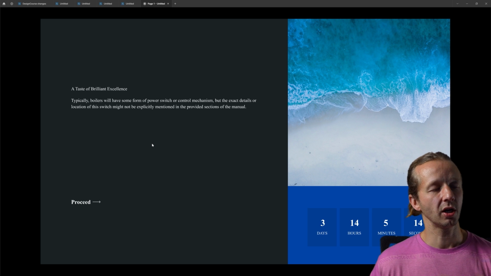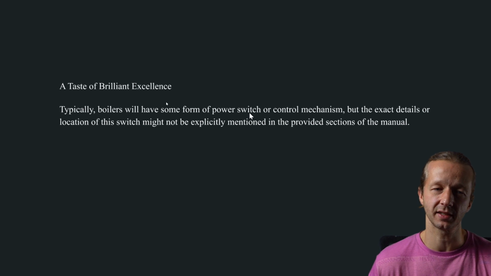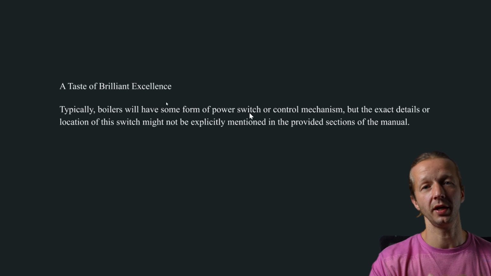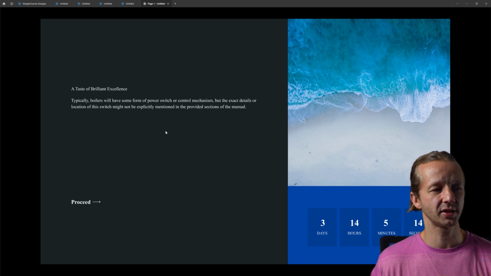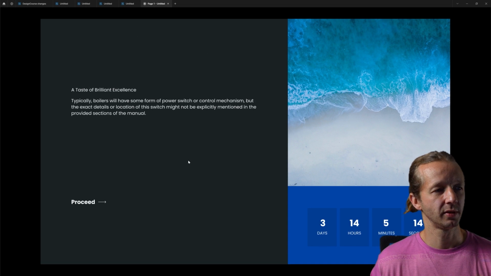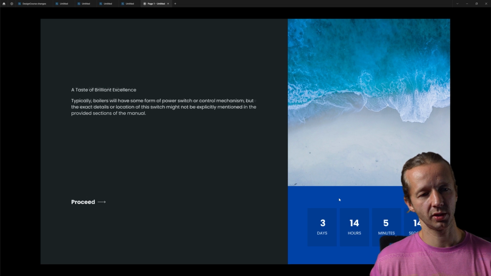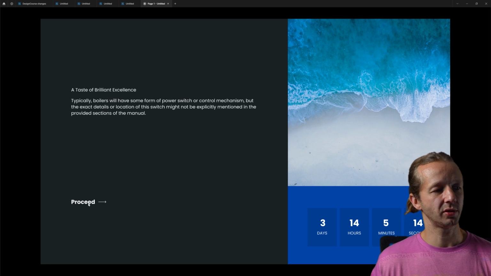So let's talk about typography right now. Everything is Times New Roman, which is a serif font. A serif font is not as clean as a sans serif font. There are certainly use cases for serif fonts, and we're going to see one in a little bit. But typically, for this type of layout and this service, it would make sense to use something like a sans serif font, like this. All right, so now if you pay attention to the numbers and the letters over here, they went from this to this, and it just looks a lot cleaner. All right, so another thing that we could do is fix this proceed button.